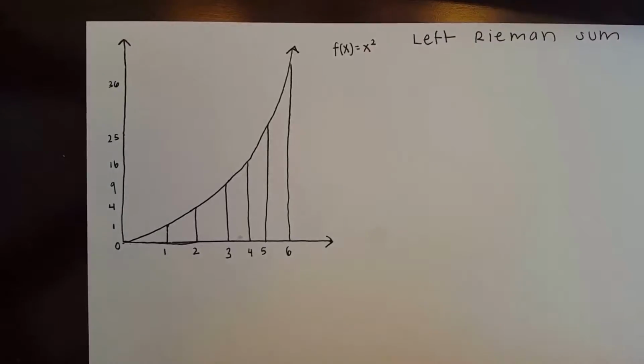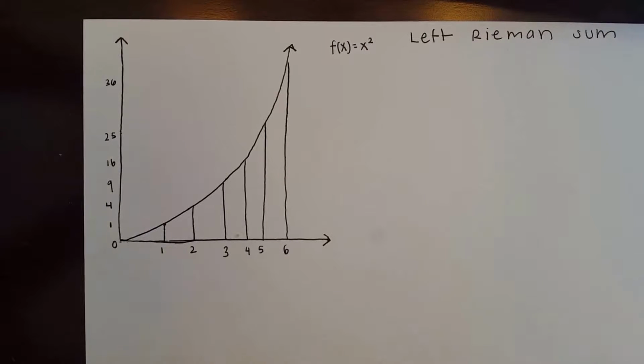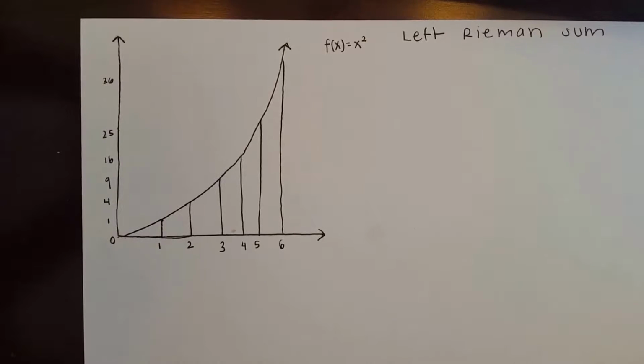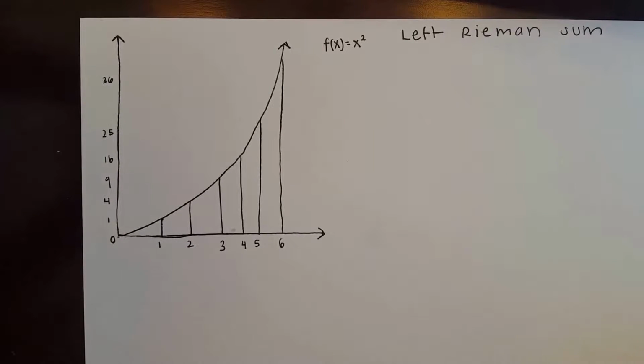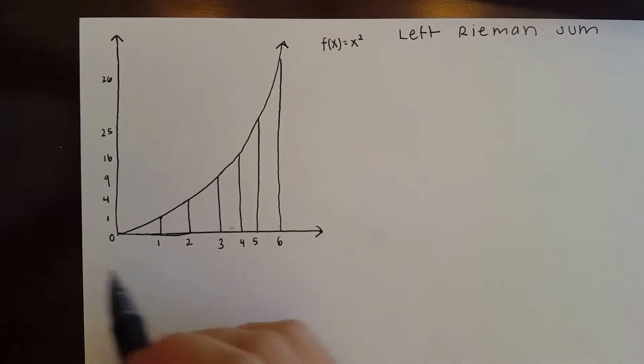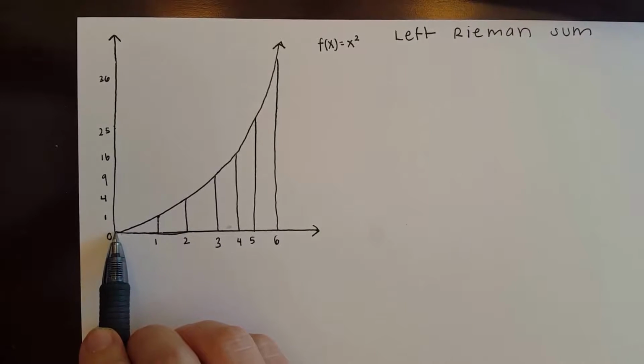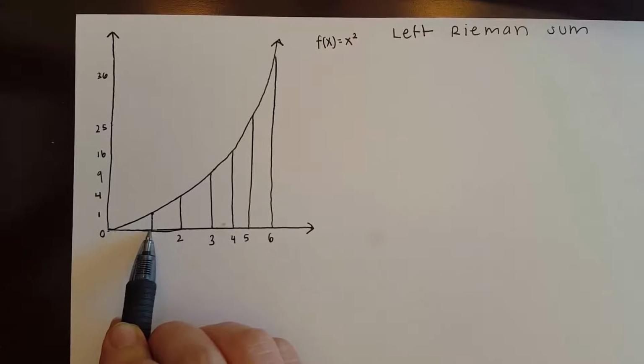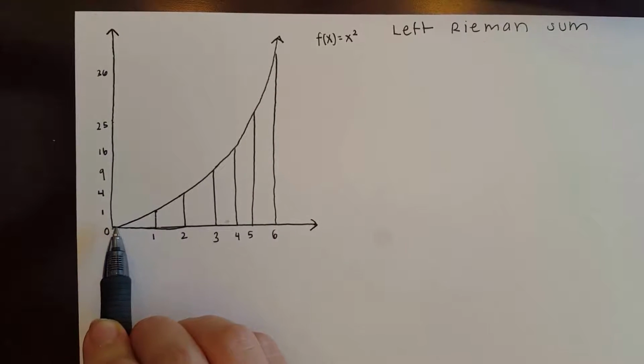We're going to use a left Riemann sum to estimate the area under the graph x squared. First, we're going to need to split up our graph into rectangles, but we're going to do this by using the left side of all of the measurements we've already taken. So here is x equals 0, and at x equals 0, the function equals 0. So there isn't a rectangle because there's no height since we're using this left endpoint.